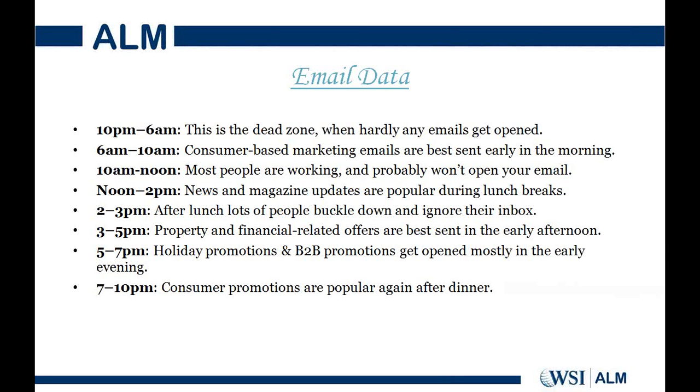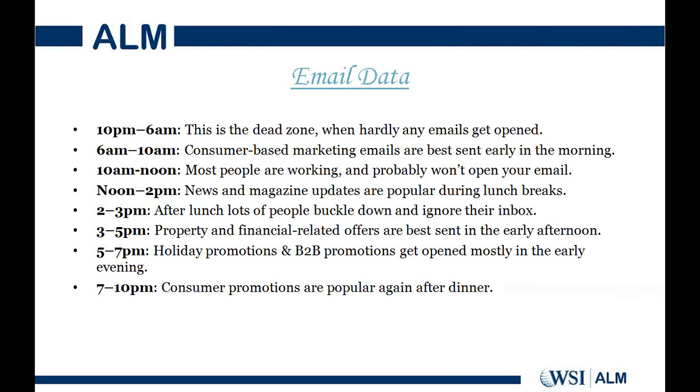10 a.m. to noon, people are working, they won't open your email, they don't have time. It's not a good time to send out emails from 10 to noon, because people have just gotten to work and are catching up on their inboxes. Noon to 2, you have a little bit of a break. Obviously you have your lunch, so any news or magazine related updates are very popular during lunch, because people can just scan their information really quickly on their lunch break. So noon to 2 p.m. is good for that sort of activity.